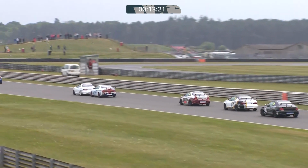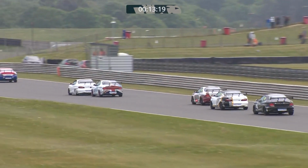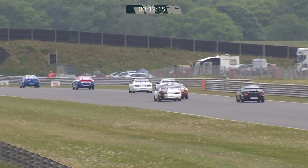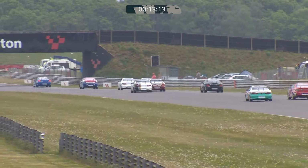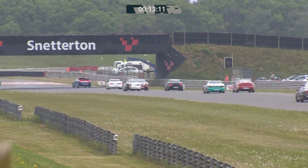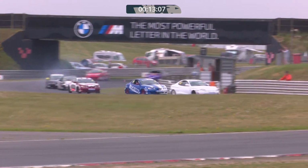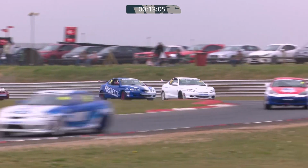Eddie O'Kane trying to close up here on the leading group. Neil Hurren holding off Wayne Rocket for third place. It's Dendy who leads from Kersley. Tried by Neil Hurren so far, the plain whites, number 87. Bit of a lock up there from Eddie O'Kane in 5th position in the number 9.